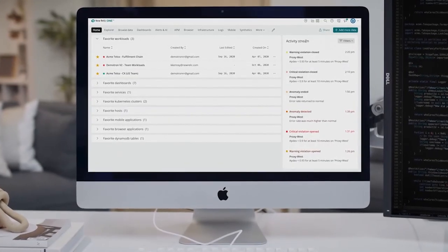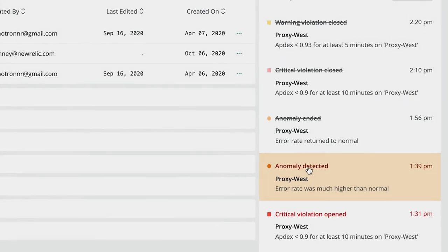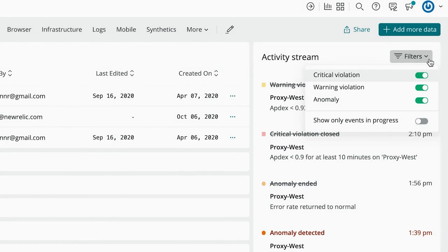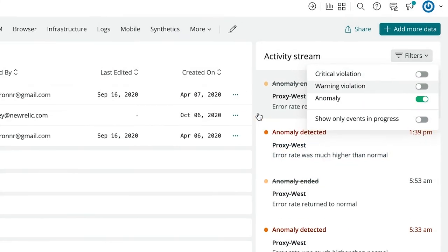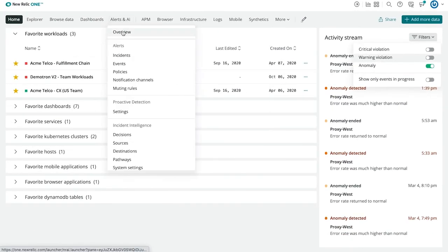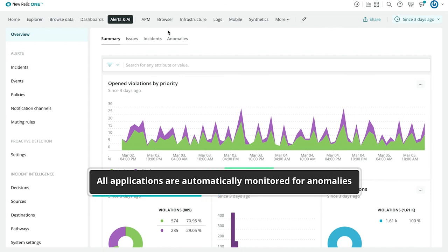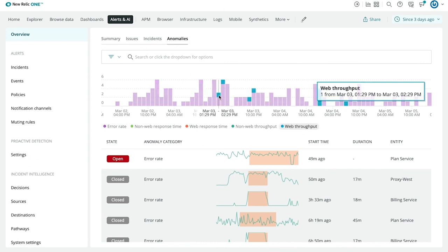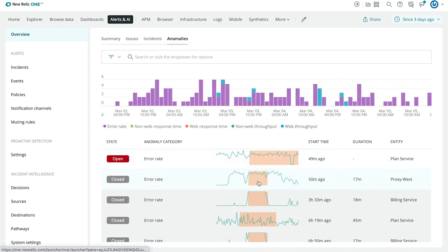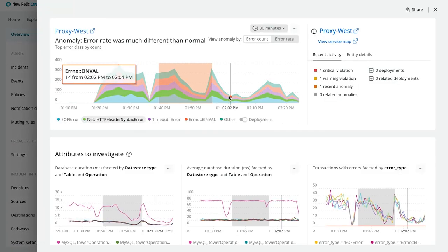It's hard to discover emerging problems and unknowns when you're solely dependent on alerts or static dashboards to know what's changing. This is where anomaly detection can help. In New Relic One with zero setup, every one of your applications is monitored for anomalies in the golden signals of throughput, response time, and errors, and surfaced in your current workflows in New Relic One. If you want to get a complete view of all anomalies in your environment, head over to the anomalies tab in the alerts and AI overview. Here you can see all of your anomalies and dig into any individual anomaly for real-time multi-dimensional analysis of your raw telemetry that explains the why behind the anomaly.